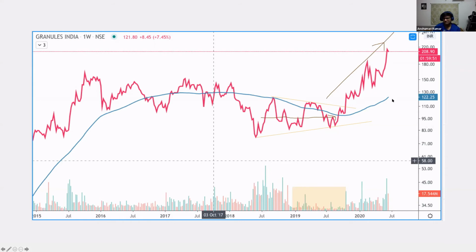So essentially, as investors, as traders, whatever I've spoken till now, the thing that matters the most for us is to be able to identify these zones, which are called breakout zones. Once we're able to identify that, we can say, okay, I want to put my money in this because this particular stock has a very good potential to give me returns. And I have a very clear idea as to where my stop loss is.